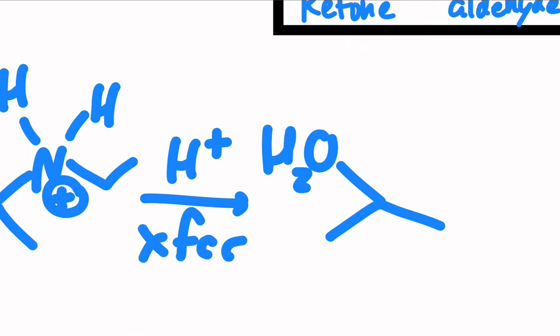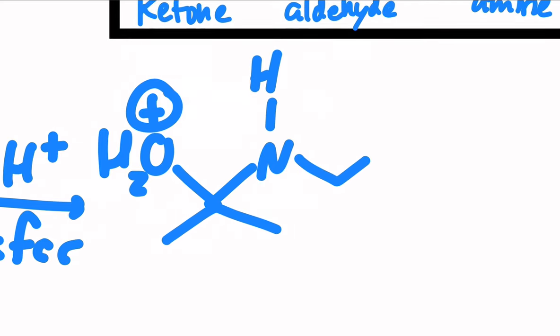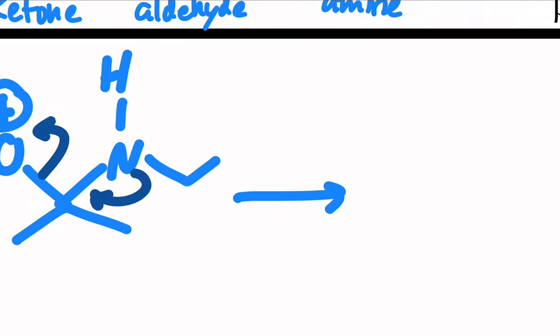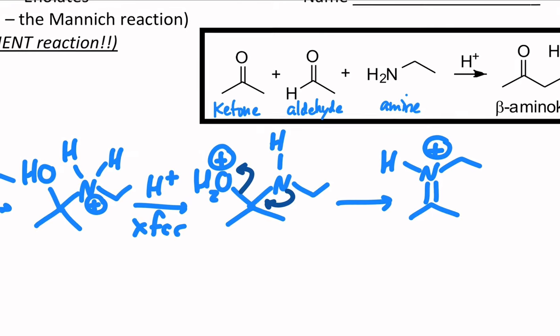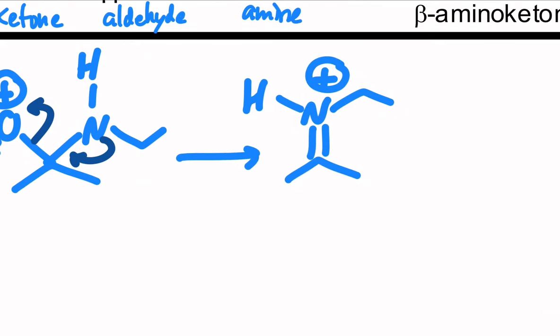And in all likelihood, it happens intermolecularly from a solvent molecule, but I'm just going to show it intramolecularly. And this sets us up to form the iminium, where the nitrogen donates a lone pair, kicks out the water molecule, and you get your carbon-nitrogen double bond. Now this could lose an H and just become the iminium, but I'm going to leave it right here. These are all reversible steps.